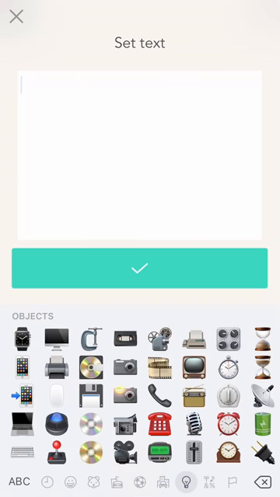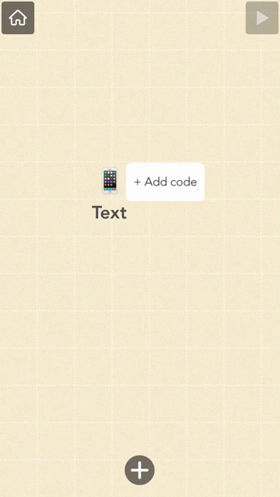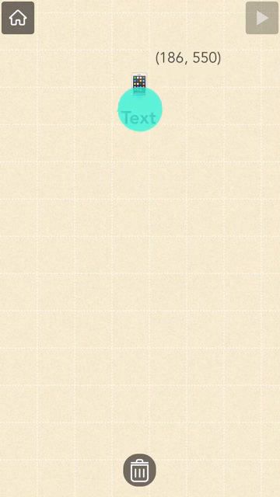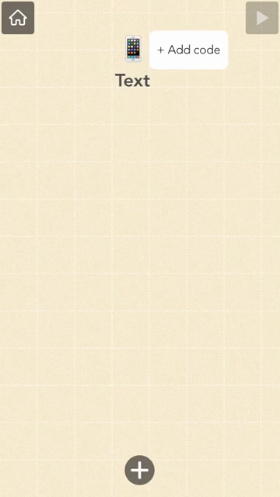And here's the iPhone on the left. And then I'll tap check, and see? This emoji becomes an object on the stage that I can program. Great. Now let me move the phone emoji to the top of the screen. Okay, and if you need to, pause the video here to make sure you're caught up.